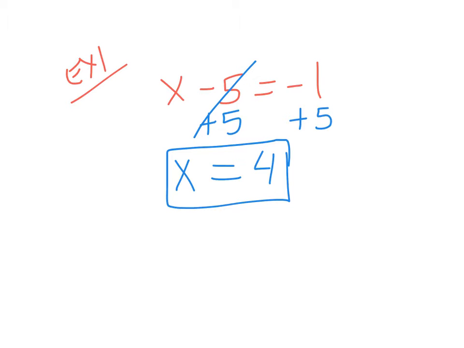So the thing would be 4 minus 5 equals negative 1? Correct. Yeah, if you were to go check your work, you just plug in the 4 here where the x is. 4 minus 5 is the negative 1. Is that correct? Absolutely. Okay, shall we do another one? Wait till everybody has that written down.